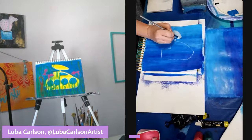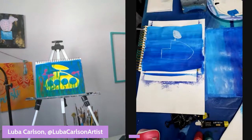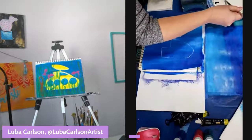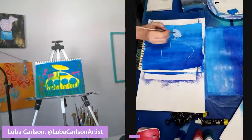I think it's not wet enough. What is not wet enough? It's dry enough. You just need to put a little bit more paint on your brush and make sure that your paint is on the tips. There. I like mine. That's good.